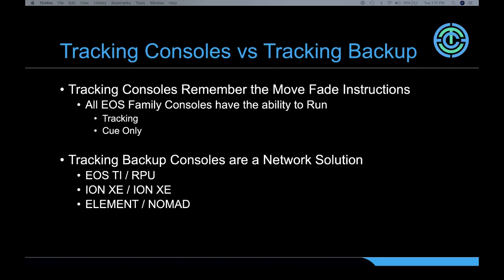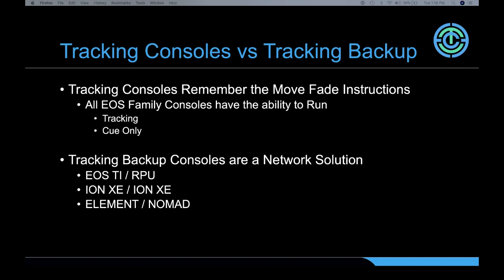So this is an example I have up on the screen here. We have Eos TIs and an RPU, which would be an example of a tracking backup setup. In most large performance venues, whether it's the National Arts Centre or Stratford, venues like that, they probably have a Big Daddy console and an RPU, and the RPU is sitting in the lighting booth in most cases and is tracking the master console. There's always a cheat that I inform people of, and I may be contradicting ETC here a little bit, but a lot of the time what we ask people to do is actually make the RPU, the remote processing unit, the master console.